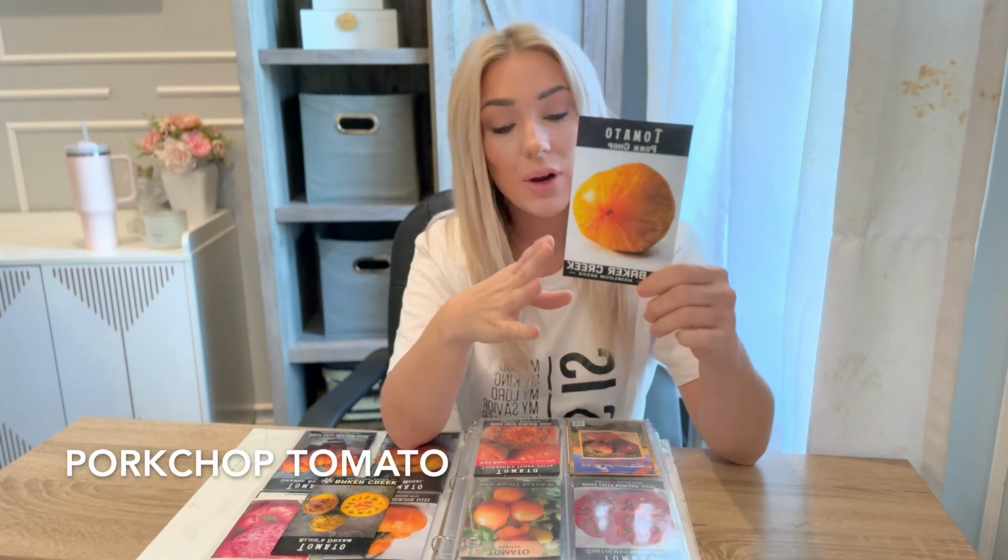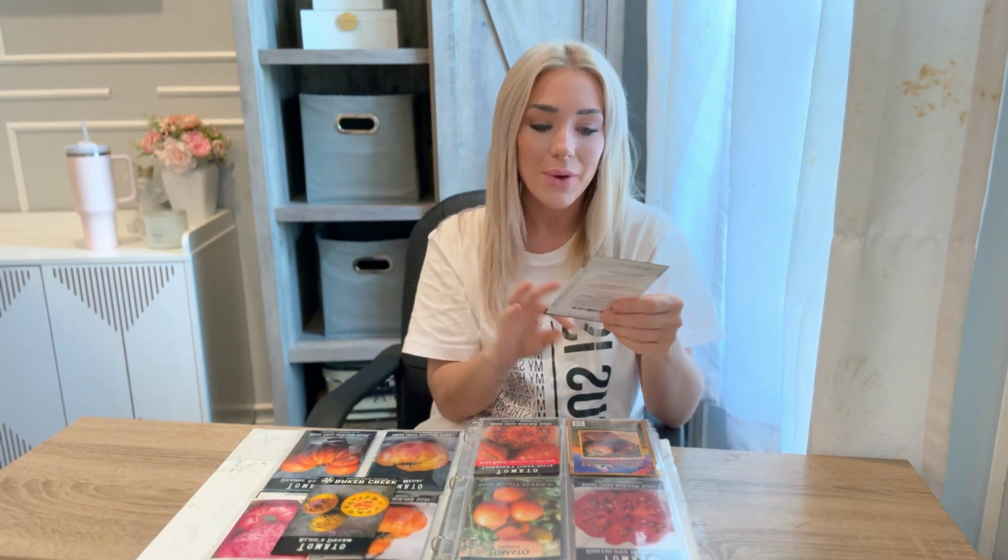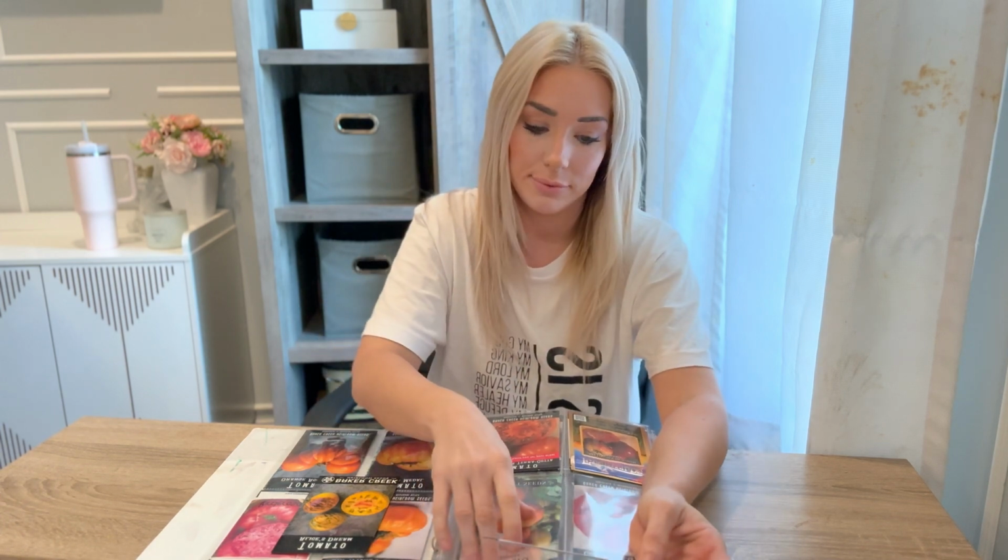I'm just flipping through my book of seeds. So this is a new variety for me. This is called a pork chop tomato right here. It's a yellow variety of a tomato. It was bred by Brad Gates. It's about a medium size. It's supposed to have these hints of citrus flavor. I don't know, I just really liked it. I thought it was a really pretty tomato because it looks almost like it's tie-dyed. So this is kind of an impulse decision to go ahead and try this one, especially since I have four varieties of yellow to orange tomatoes that I'm planning on growing. But yeah, this is a new one. I'm pretty excited about that. We'll see how it goes.